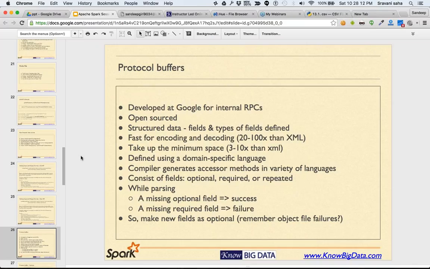It's around 20 to 100 times faster than XML, and the space consumed is around 1/10 of XML. It's defined using a domain specific language. So what you do is you first create your object class. Let's say you want to transfer a lot of customer objects from source to destination, or you want to save thousands of customer objects.